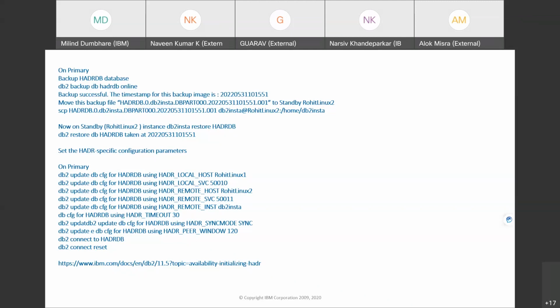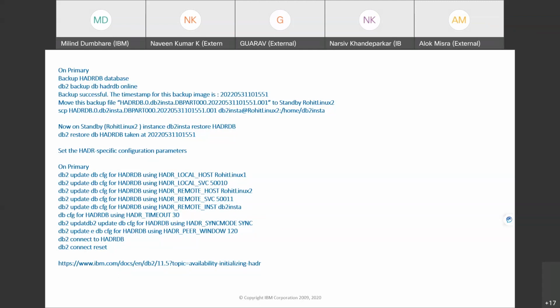These are the parameters: the local host name, the local service port used for HADR, the remote host, the remote service port for HADR, the remote instance, the HADR timeout parameter, some basic HADR parameters. Then the HADR sync mode, we will see what it is in the coming slides. I set the HADR synchronous mode to sync.